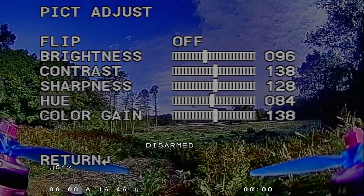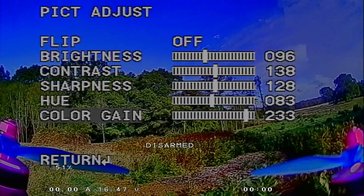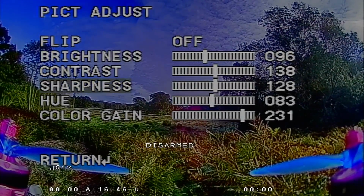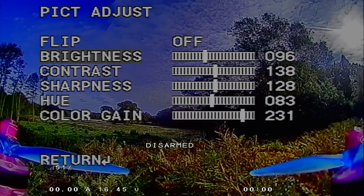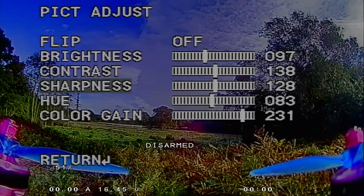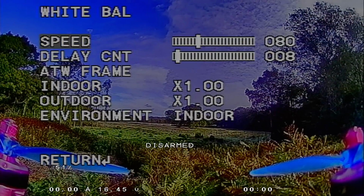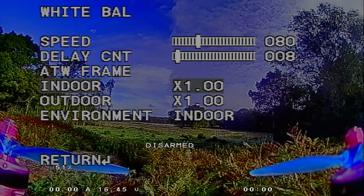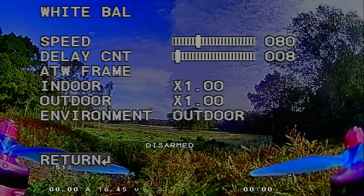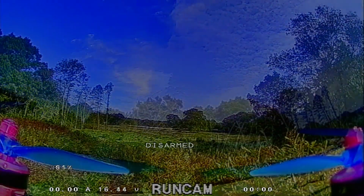But I messed around with basically the colours, and essentially I went with something that looks quite a bit like this. You see that colour gain is probably up way too high for what it looks like here, but in the goggles it looked absolutely fine. And I couldn't see the screen brightly enough in the sunlight to be able to test this, so it's going to look a little bit weird in the camera, but that's just the way it's going to be, I'm afraid. Anyway, first off, we did a 25 milliwatt flight to see how that copes. So let's take a look at that now.